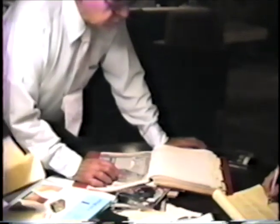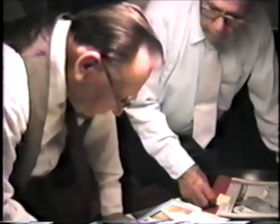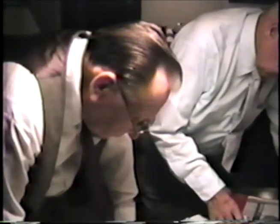Today and tomorrow, 7 to 11 tonight, 10 in the morning till 6 tomorrow. If you're a pinball fan, you'll love it. Get down here right now. It's at the Ramada Inn.